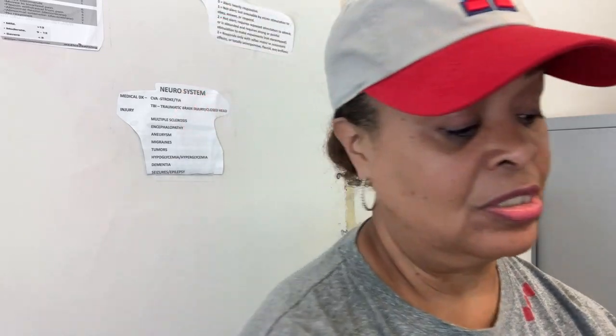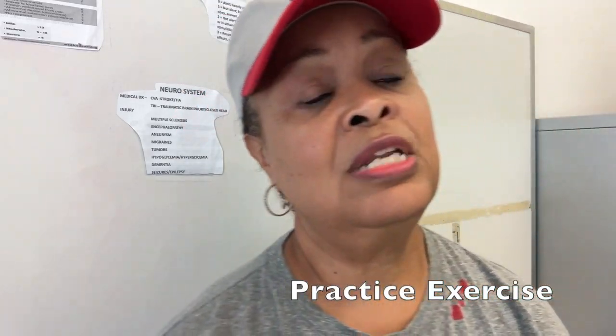So I'm going to give you a question now. This question has to do with a person who had a spinal cord injury. So listen up. A nurse is caring for a client who had a C4 spinal cord injury. The nurse should recognize that this client is at the greatest risk for which of the following complications? Okay, and it's only one. A, neurogenic shock. B, paralytic ileus. C, stress ulcer. Or D, respiratory compromise.